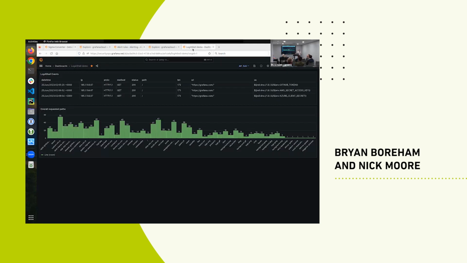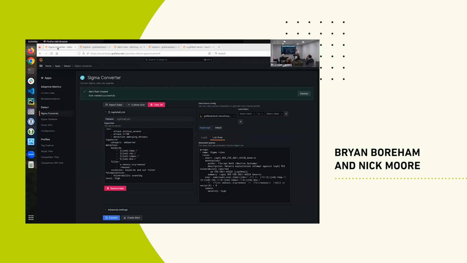And of course, being Grafana, we can make dashboards. Yeah, everyone loves a good dashboard. So we can start building dashboards out. We can start visualizing information around that log data so we can understand the context in which those events are happening. And we can start thinking about where the attacks might be, what parts of the system might be more vulnerable, and where we might need to start thinking about improving our defense. So that is a very quick demo of what we've been building out. As I say, it's not available today, sadly, but we are getting there. We're making very good progress, I think, I hope.